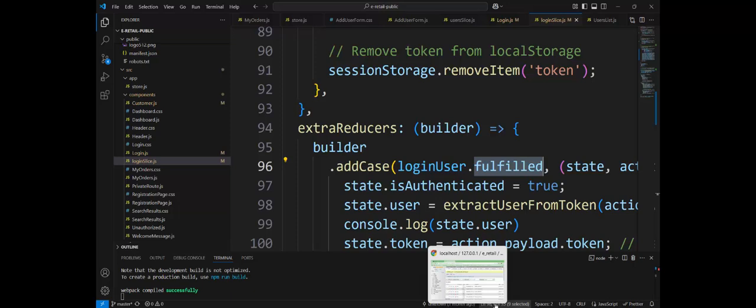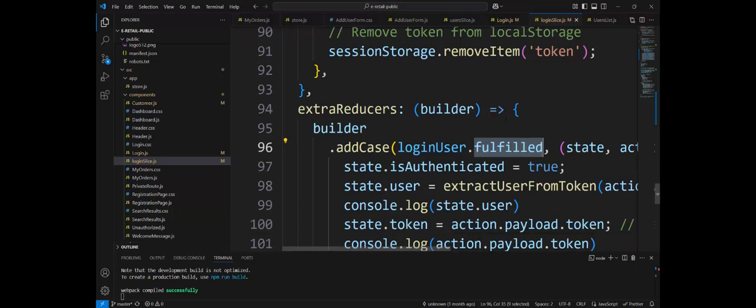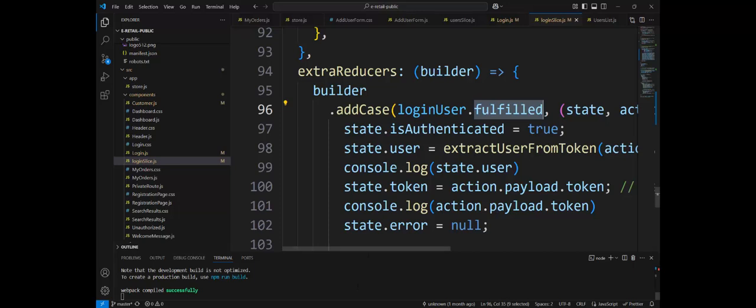Fulfilled is the type of action. Action is an object with payload. And what is our payload? Our payload is a message and the tank, the encrypted tank. But we will see what we do now.